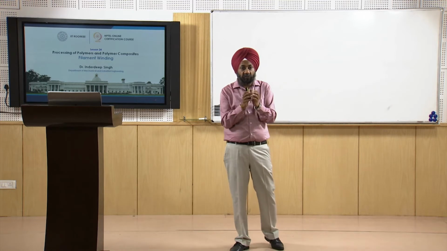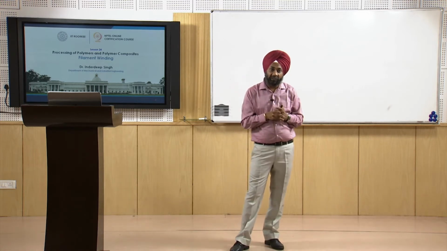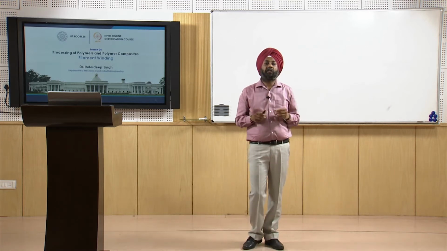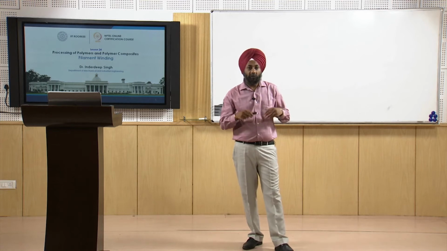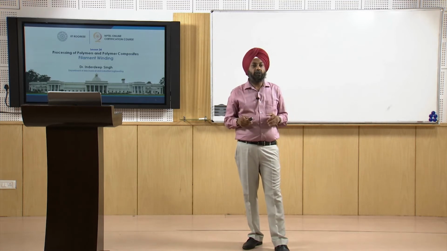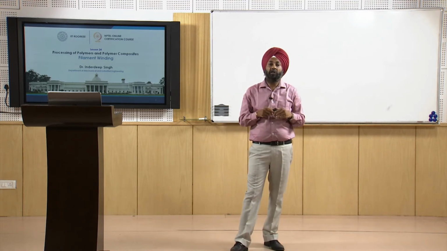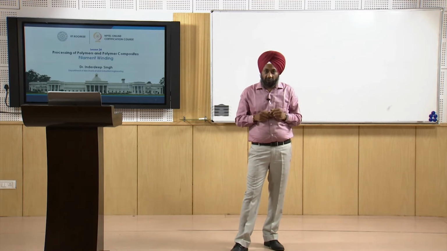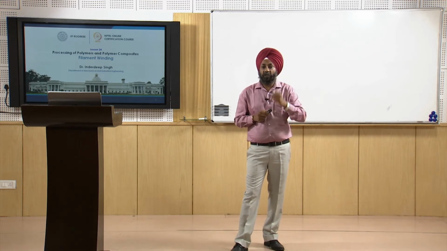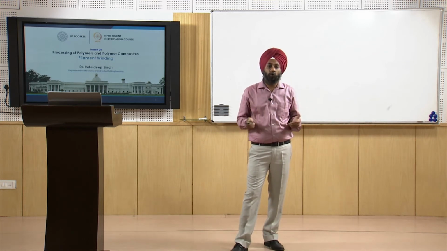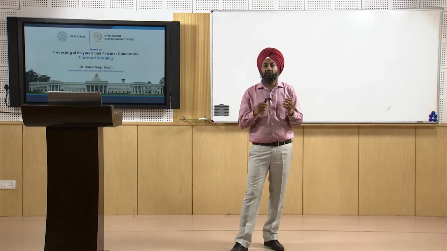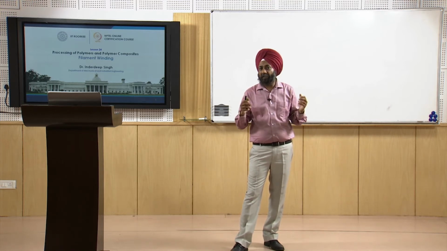So today our discussion is primarily on filament winding, which is one of the commercial processes. Why am I saying commercial? Because the machines are available off the shelf in the market. If one wants to start making composite parts which need to be axisymmetric hollow parts, because this process is used for this type of cylindrical hollow parts only, and wants to start a manufacturing plant or a factory for this type of products, he can directly procure the filament winding machine and start manufacturing the product. Therefore, I am saying that this is a commercial process and the machines are readily available.